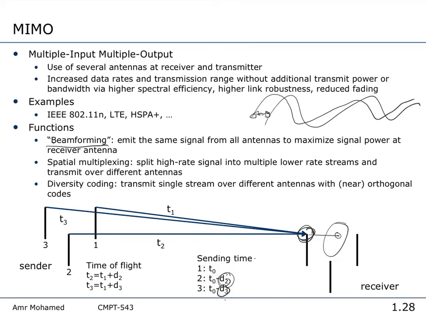Or I can have M and M, in which case I can have some matrix and combine from here and combine from here. So I have a many-to-many relationship, which is the ultimate difficulty. So MIMO talks about using spatial diversity or spatial multiplexing. Spatial multiplexing talks about using the multiple antennas not to send the same copy of the signal. What we do is get the data that we want to send and split the data into different rates and send different data on different antennas.